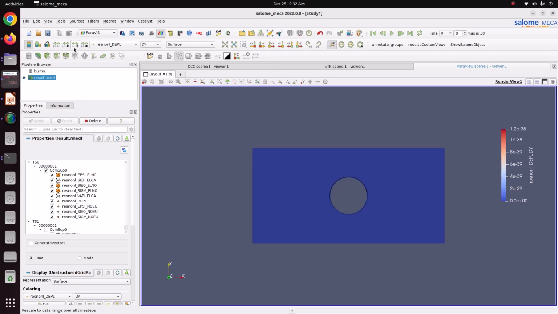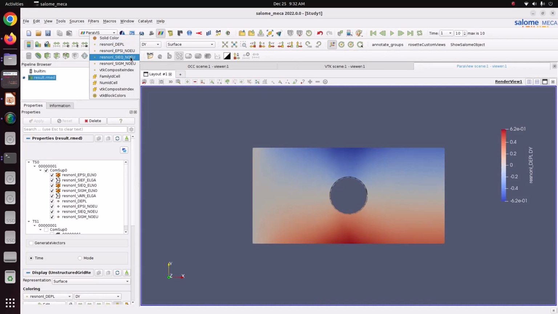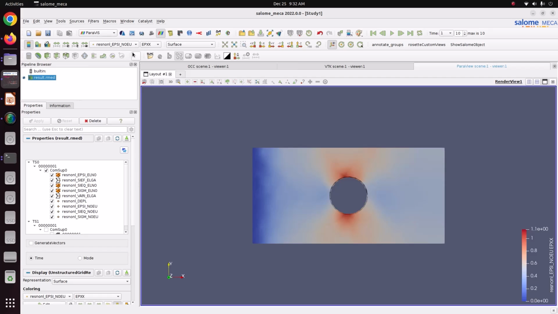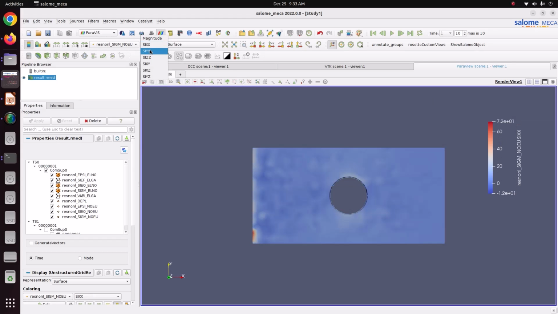So instead we can go for this option, just apply it, just run it, just move into strain. This one is the x directional strain, this one is the von Mises stress, and finally this is the directional stress data. This one is the sigma x, sigma yy, sigma zz.